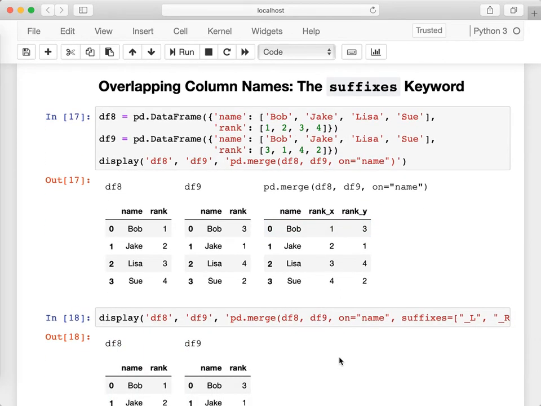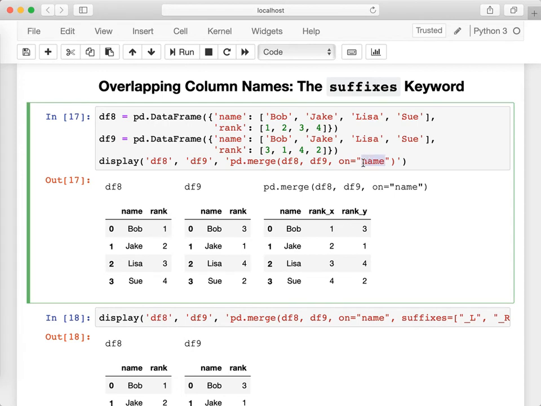Finally, let's take a look at some of the options pandas provides to deal with the fact that many times we end up with repeating column names. So in this example here, if I join these two data frames on name as a common column, let's say this is the ranking of people in different skills, you can see that the second column, rank, is also common between the two data frames. So as a result, pandas is going to suffix the columns by default with x and y, right? Because both columns now have the same name, rank.